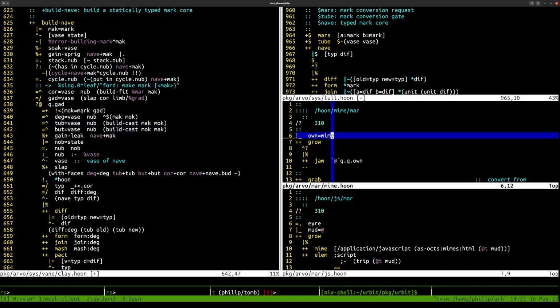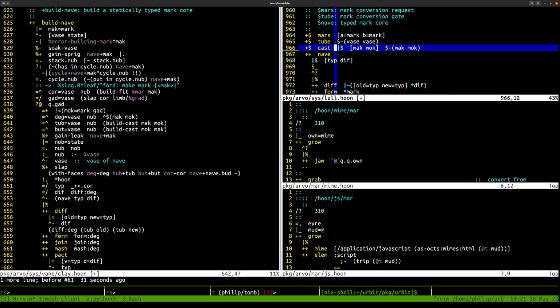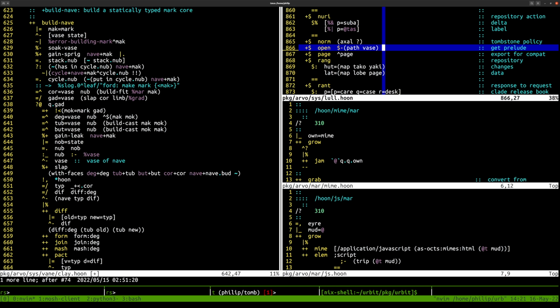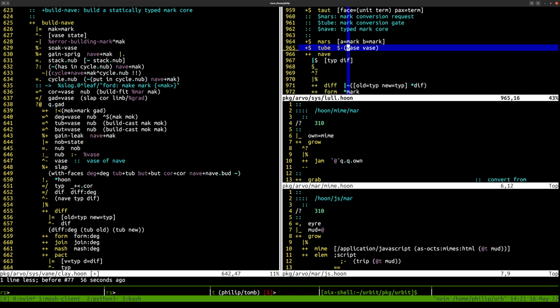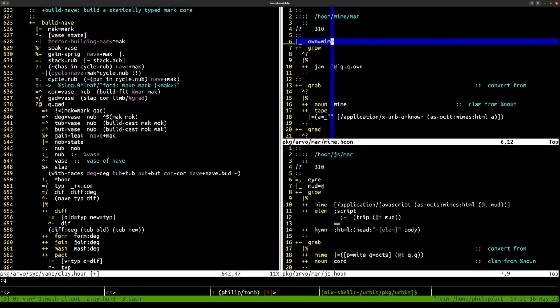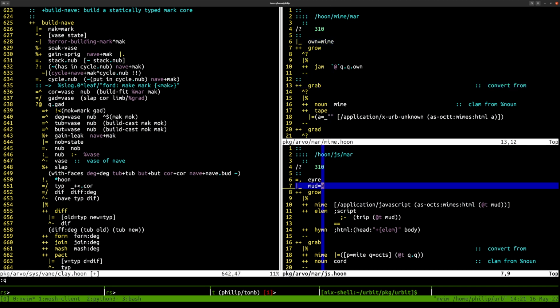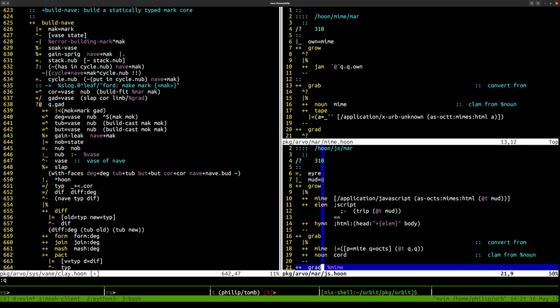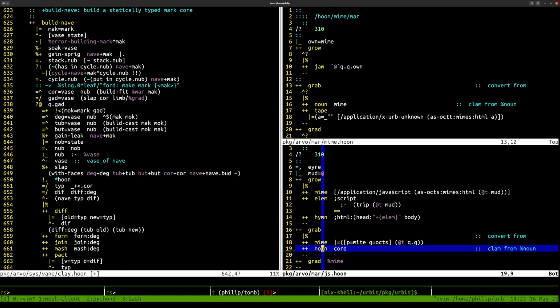Those casts are built out of the grab and grow cores in these MIMEs. So if you do delegate, then you need to be able to convert to them. We delegate to MIME, which is okay because we have conversions to and from MIME.